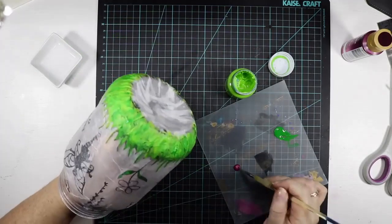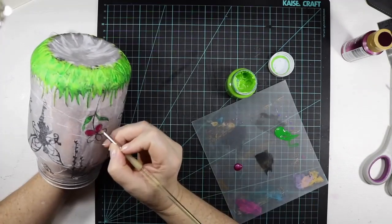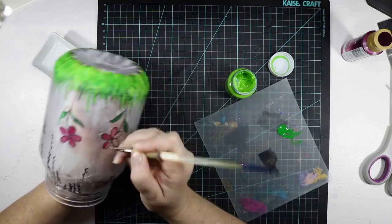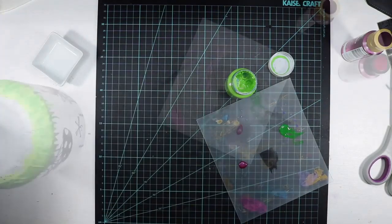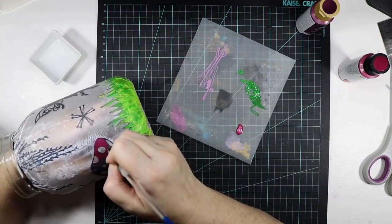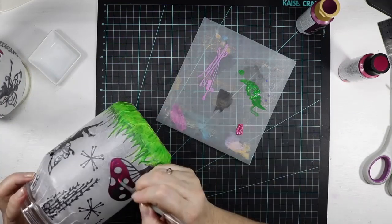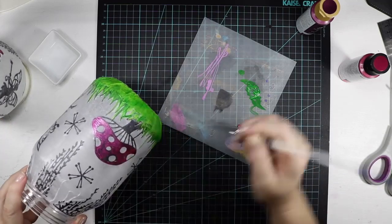I did colour some of the other elements in, and with those I actually used DecoArt acrylic metallic paint in various colours. At this point, I was working on both of my jars at once, so it's easier to colour in two jars than having to do one jar at a time. And this was so much fun, I tell ya. It was so good, and I was just so pleased with the effect that it did give.